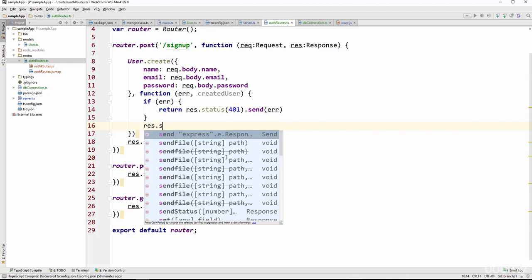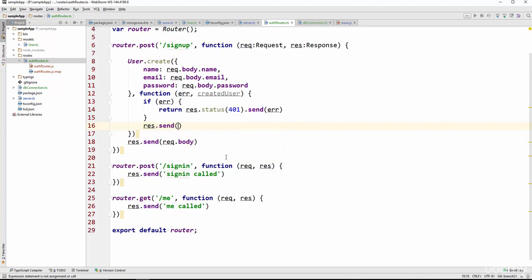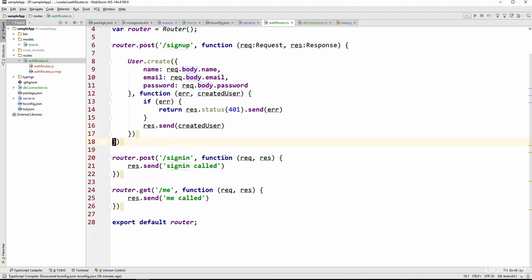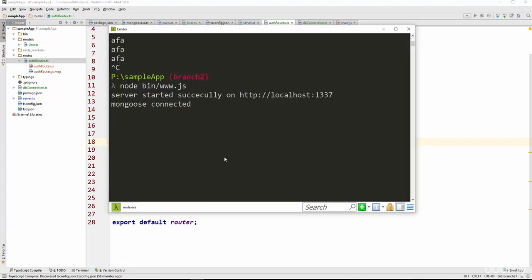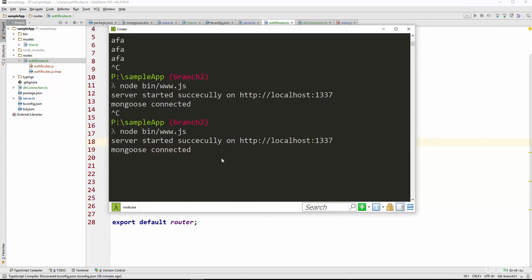So I'm just gonna say res.send createdUser, which will automatically call toJSON on this created user and send it. It will also set the default status to 200. So we have that set, but remember we have multiple sends here, which is not a good thing to do. We only want the ones in the handlers there. So we have that called upon, and then now we can restart our server and see if there's any problem.